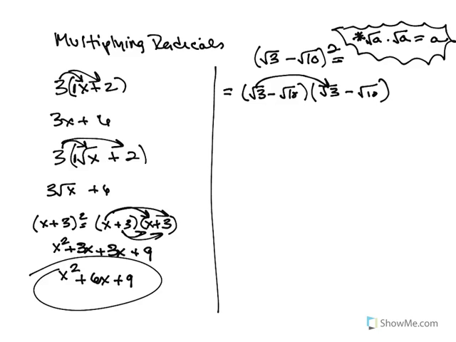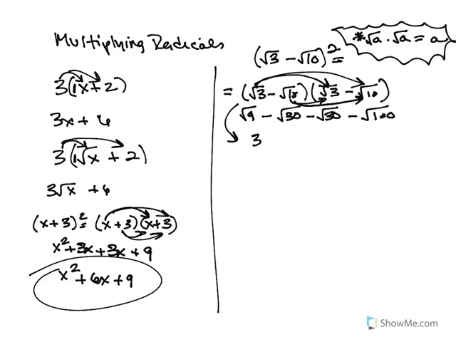But I'm going to go through the whole process with you. So square root of 9 minus square root of 3 times square root of 10. Whatever is under the square root multiplies to each other. So 3 times 10, square root of 30. And then square root of 10 times square root of 3, square root of 30, square root of 10 times square root of 10 minus square root of 100. So we're writing it, and now we're going to simplify. Square root of 9 is a 3, negative square root of 30.